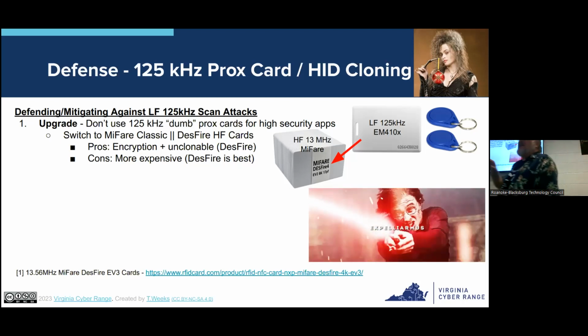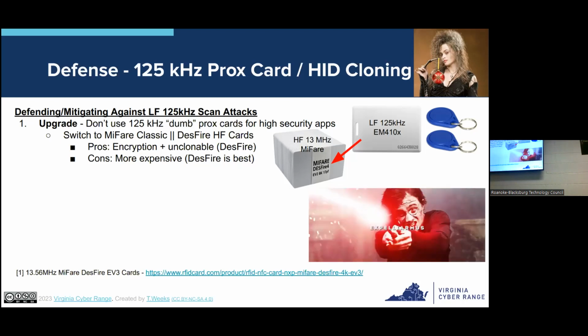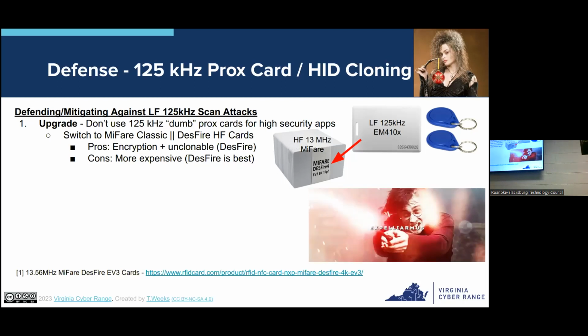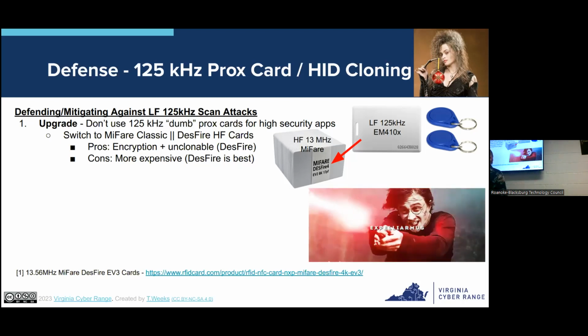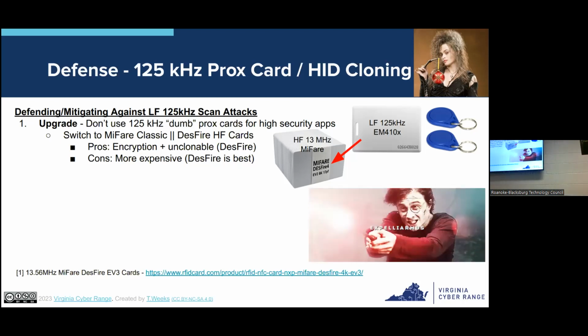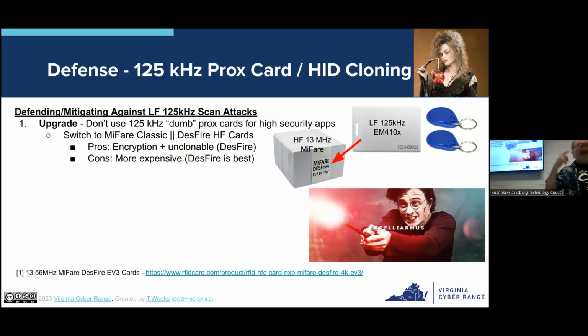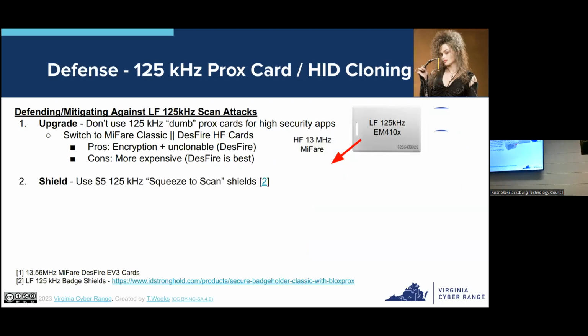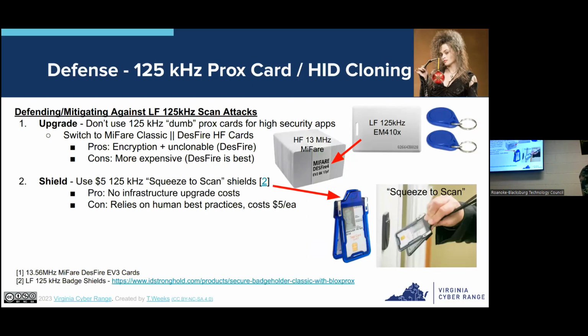DESFire. It's called that because they originally used triple DES. They don't anymore. So on the encryption side, they allow you to use DES or AES. So yeah, you're not going to use DES. And I first did the same thing. I'm like, how's this more secure? So another way to mitigate against these is shielding. The shielding, like I said before, you can't use these typical shield cards with these, and you can't use RFID-proof wallets. They typically do not shield.